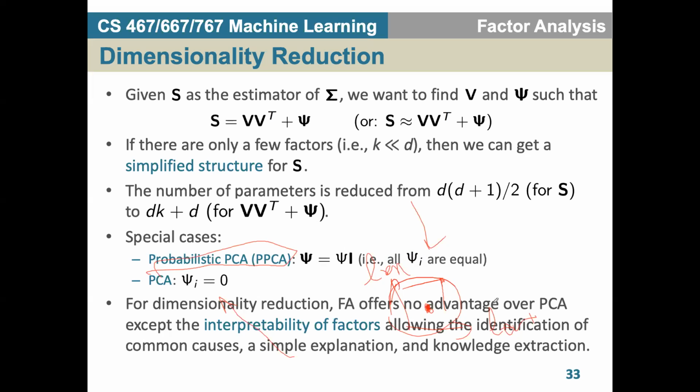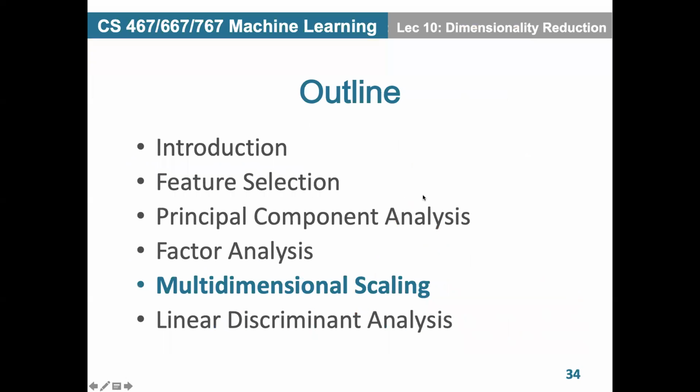But the reason you are using simplified PCA is because factor analysis offers no advantage other than interpretability of factors. Right? Okay, so because this is a reverse process, you can go from factors to the data, and you have some noise. And if you do PCA, you will drop that noise. So it's kind of a dropping process handling this noise.